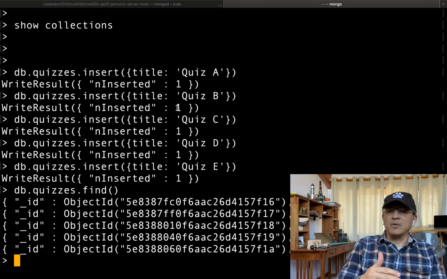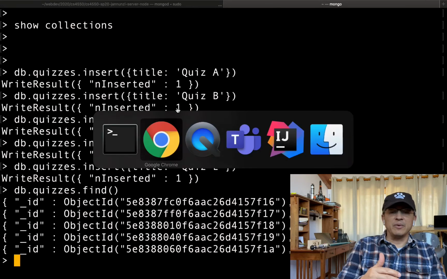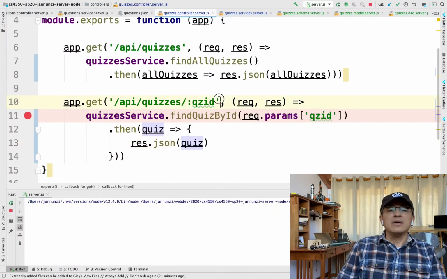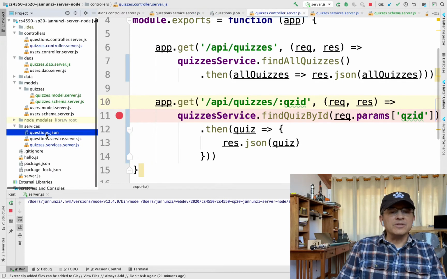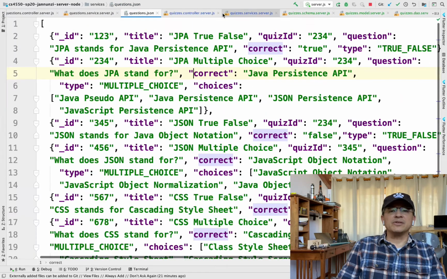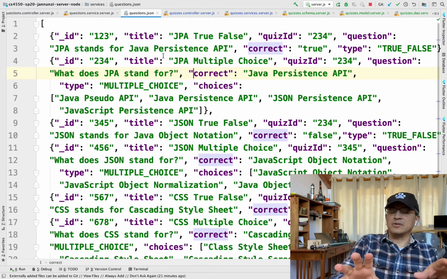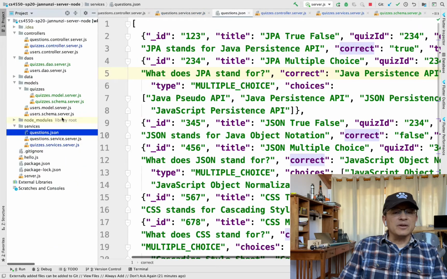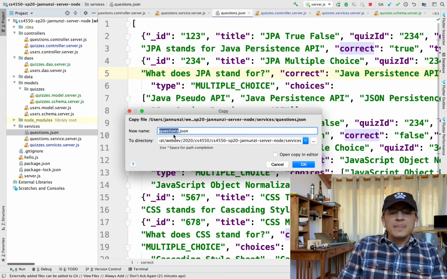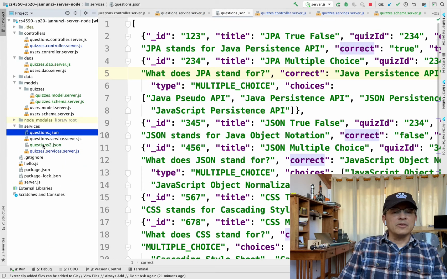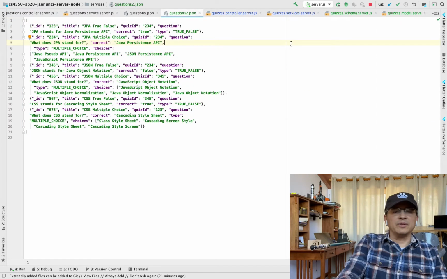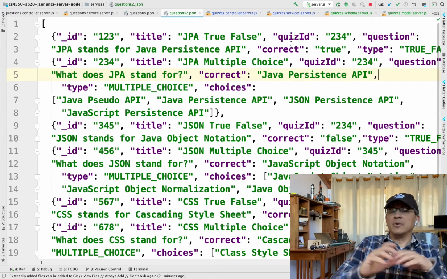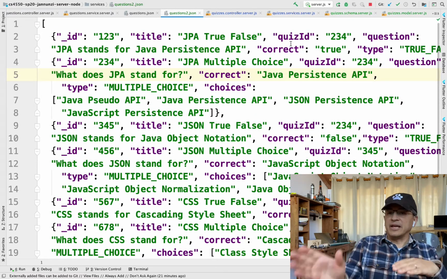We already have a couple of questions that we had been working with, that we had stored in an array, and I believe we had it in a file here, questions.json. There we go. So here's the questions. We're going to use some of these questions and store them in the database, right? So I'm going to make a copy of this JSON file, and I'm going to leave that one alone and instead work with this new version. So we're going to store some of these questions in the database.